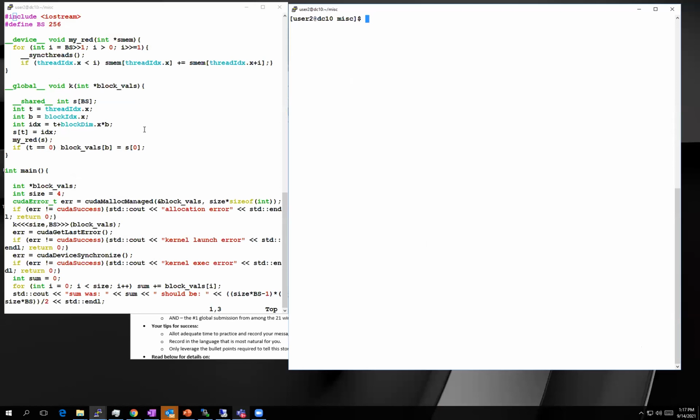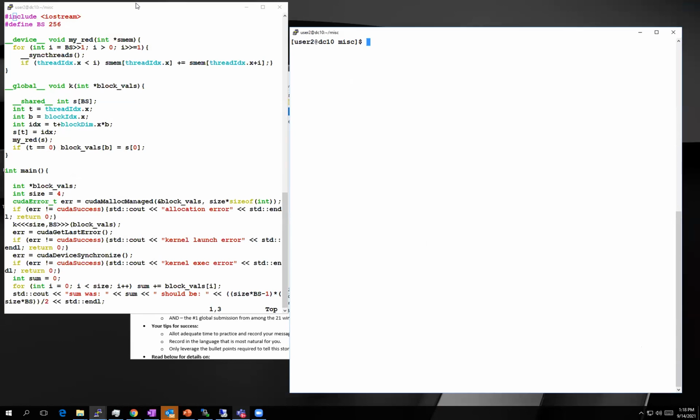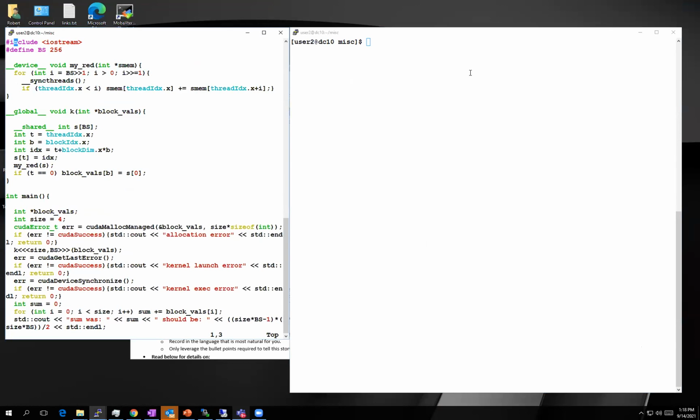my terminals. So I have a couple of terminals here onto a machine that has a Tesla V100. That should be more or less comparable, at least as far as that GPU goes, to the GPUs that you would find in Summit, for example. And as I mentioned, CUDA GDB is referred to as a source level debugger. So it's going to be convenient for me to have my source code open, something that I can inspect and get line numbers from while I'm debugging my code.